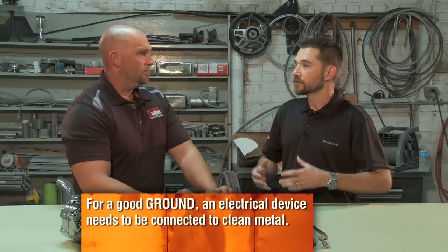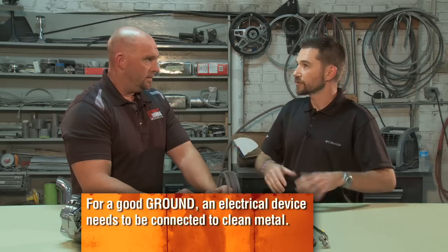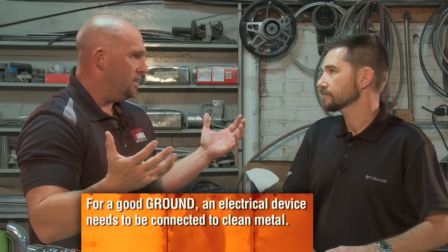That's right, that's right. And then another component is ground. As we're flowing these electrons from our power source, we've got to have a ground. If they don't have a ground, they have no place to go. Right. So without the ground, we can't go anywhere. So when you talk about ground, is that just going to be some more metal in the car? Is it that simple?